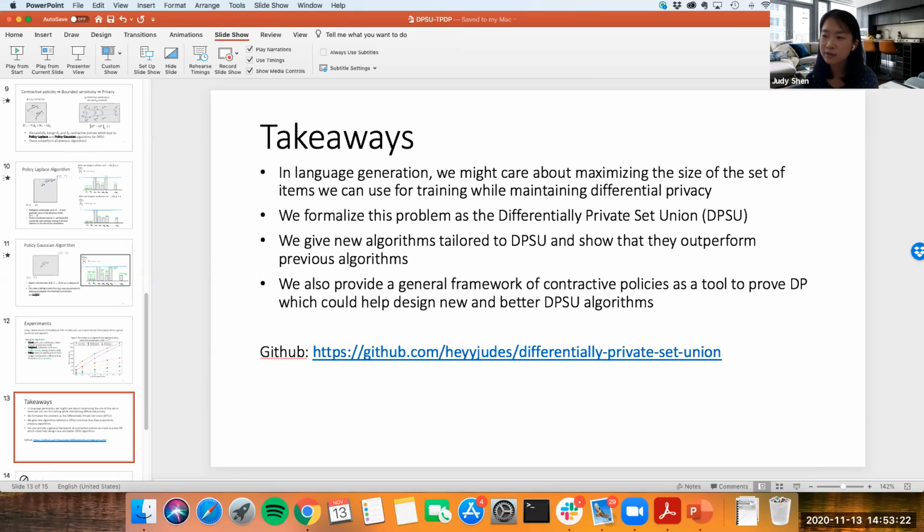Yeah, very good question. You're right, explicitly we don't try to preserve this in a different way depending on how often an item appears, but what ends up happening is that a lot of users end up having the same items. So certain items are likely to be released no matter what. Maybe an interesting direction is thinking about what if we have different sets of users out of some pool? What set of items are always released versus not? And I think how often an item appears might contribute to that.